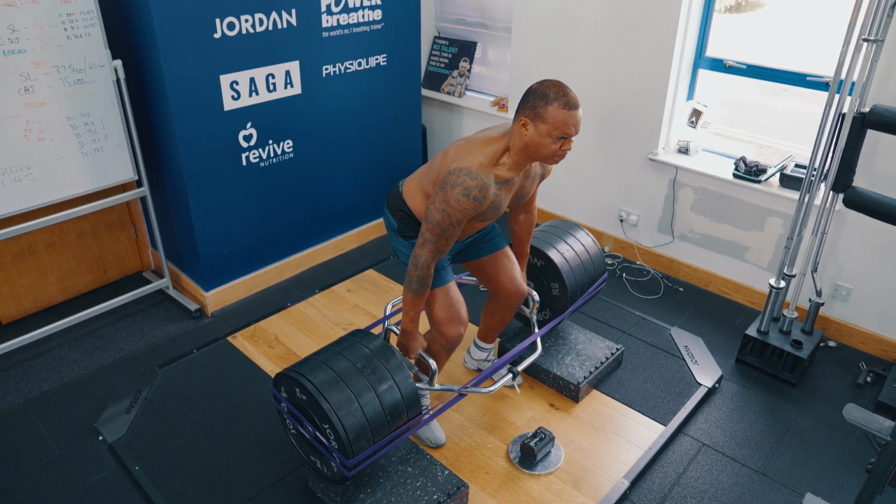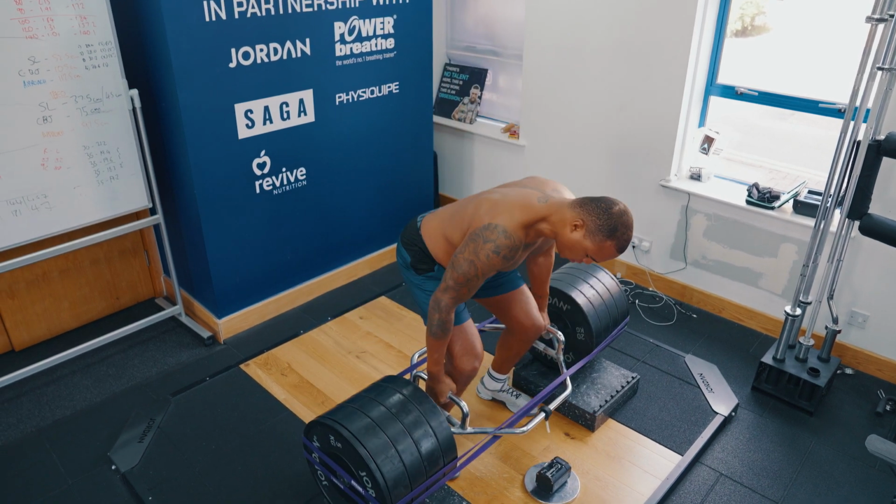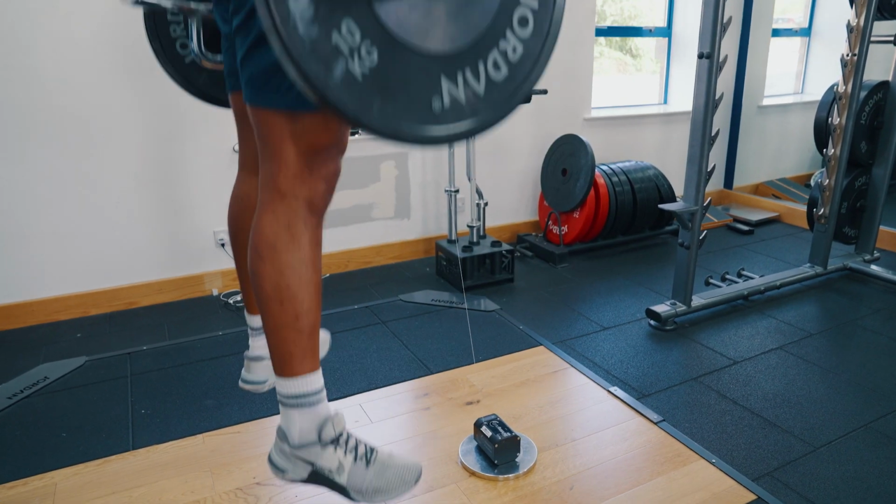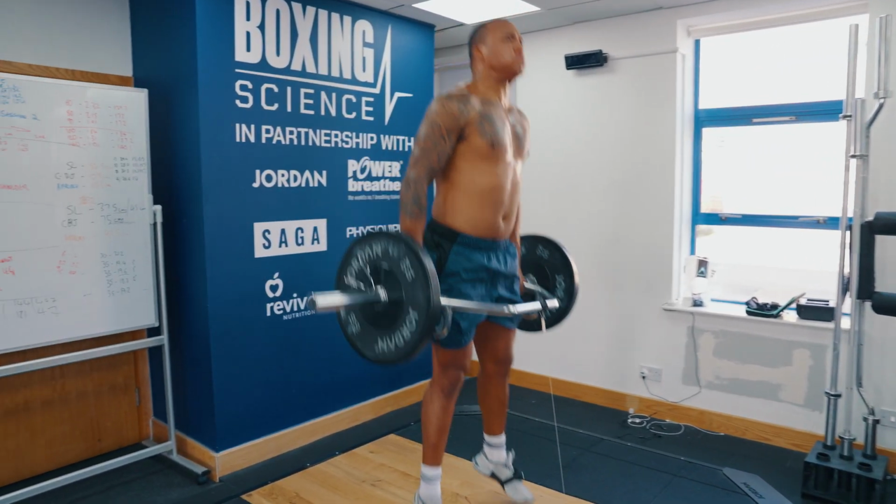A trap bar deadlift has a start and end point. There's natural deceleration towards the end of the lift. Whereas if you go a little bit lighter and add a jump to it, you're accelerating all the way through the movement. And this acceleration increases rate of force development and increases momentum. And then this can transfer into lower body explosiveness, which then transfers into a powerful punch.